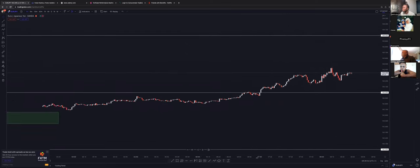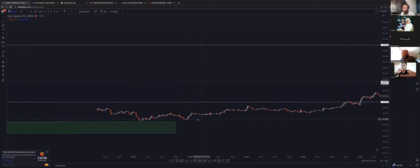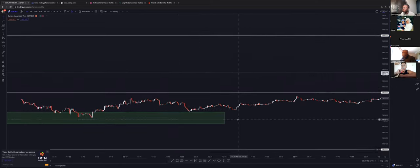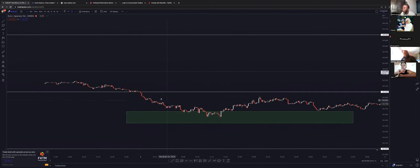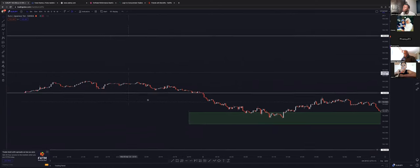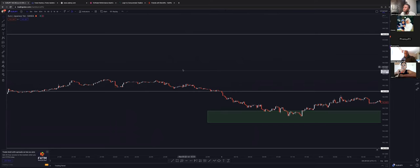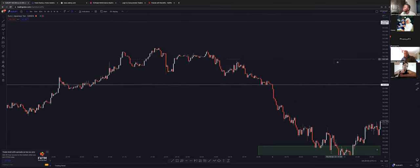Hanging man. Let me quickly look for it. Just hold on. Let me look for an example in the chart because we need to see an actual example. I've shown you an example of one. I need to show you more examples so that you can believe that, yes, it works.